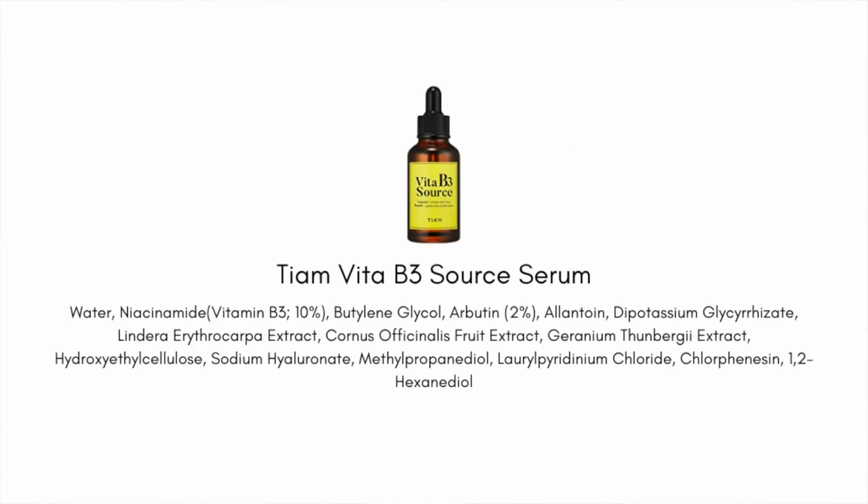And I find that this is really great for, like I said, acne prone and oily skin, because it actually helps with brightening for sure on the skin. You will notice that immediately. But I do think that this has some great benefits, especially for pore refinement. You can make your pores look a little bit cleaner, a little bit tighter, a little bit more refined, and it does have some sebum controlling properties to it as well.